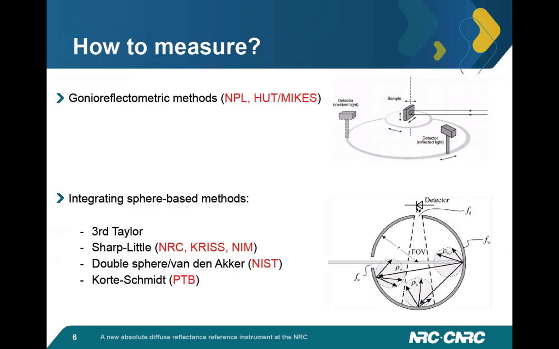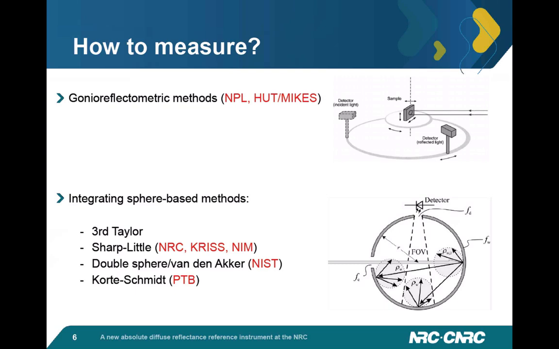As I mentioned earlier, the big challenge is really generating that diffuse illumination or viewing condition. So there are broadly two ways to do that. The first is what I would call a gonio-reflectometric technique. This is kind of the most intuitive. Basically, this amounts to measuring the BRDF and then integrating that data set to get, for instance, the 0D reflectance.